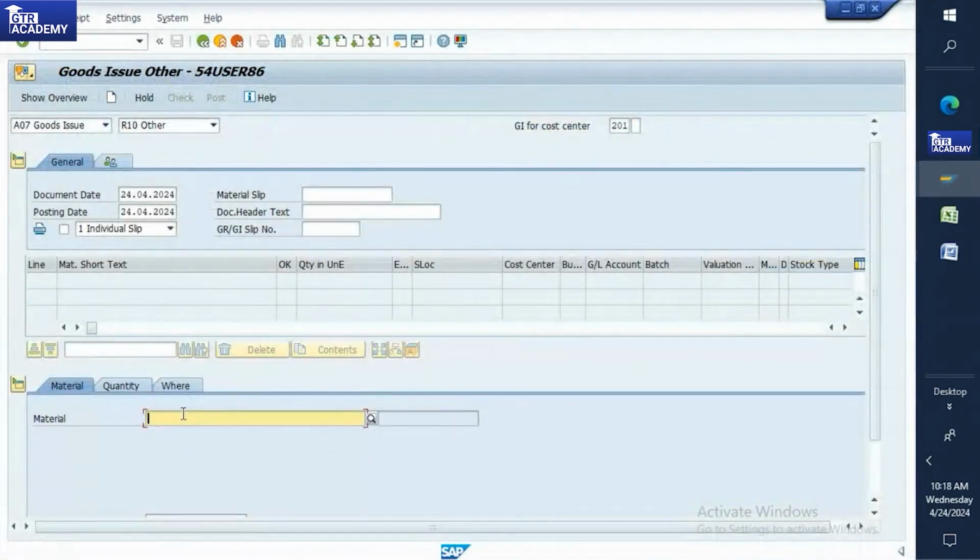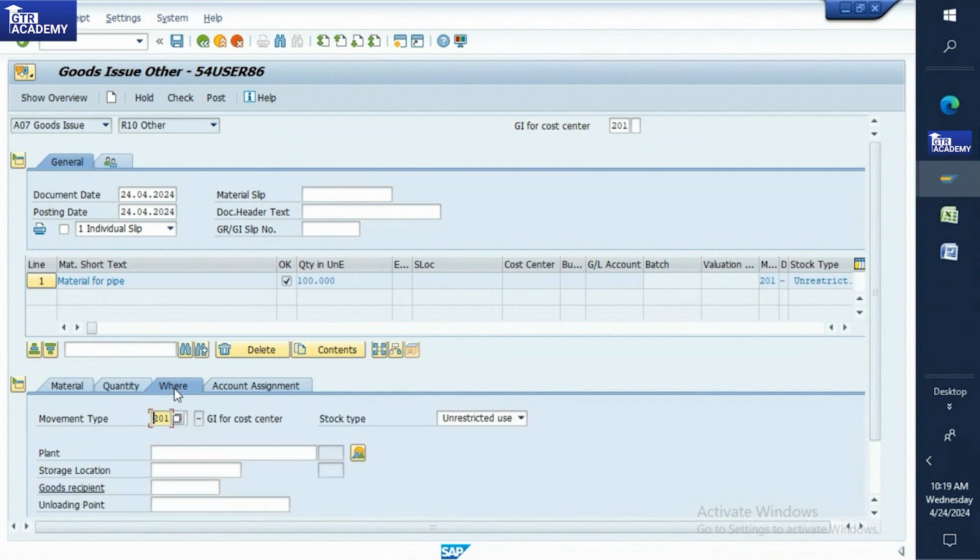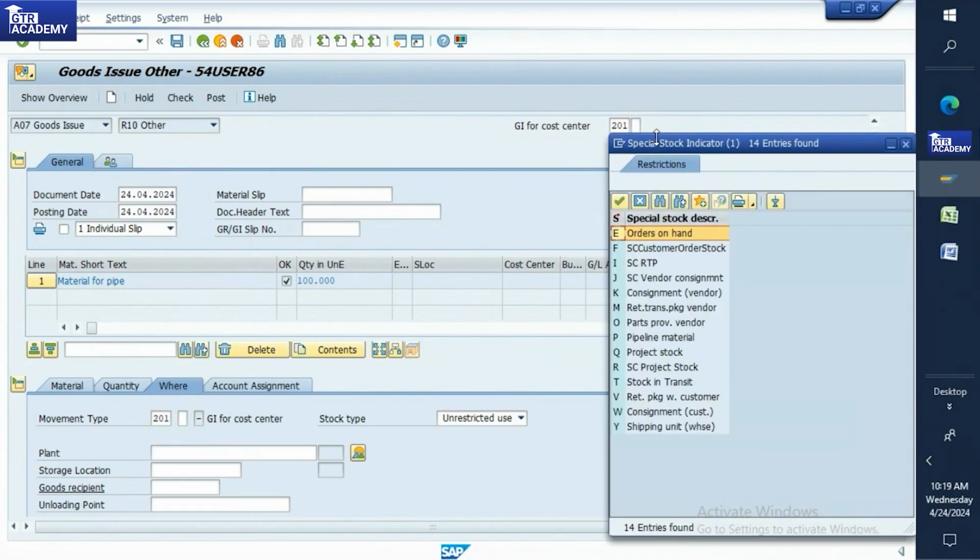Okay. And then the quantity. How much are you receiving? We have maintained 1000, so I'll just take 100 liter. And then where? See, now you're getting the storage location. Why? What you can see here is only 201, right? Yes.